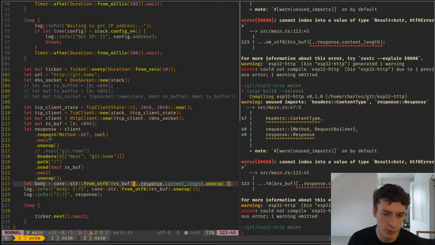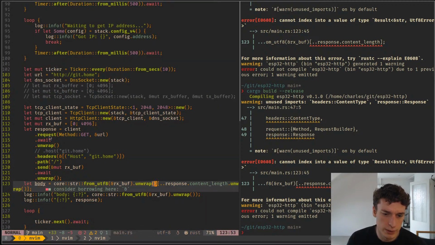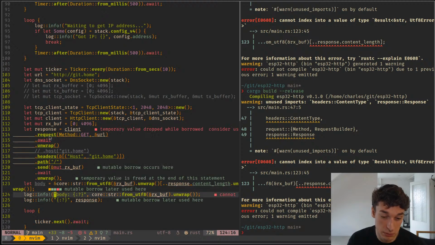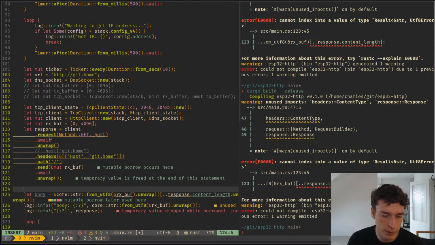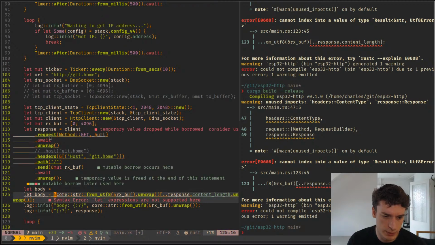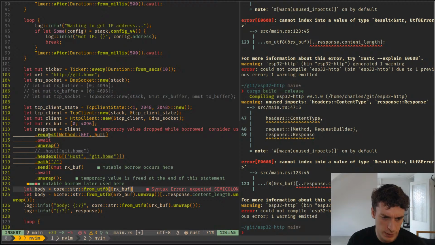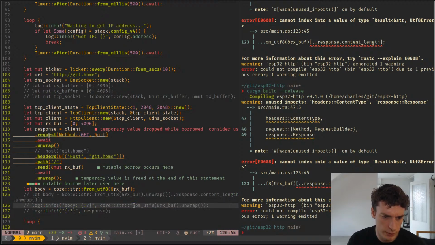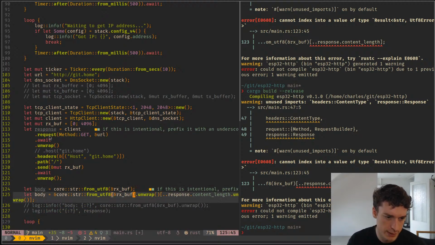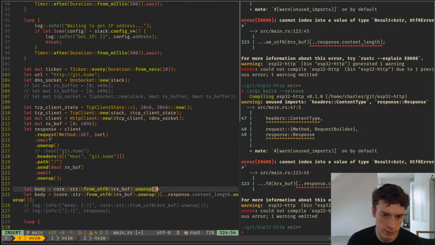Ah, yeah, okay, I'm dumb. Okay. Body. Wait, let me do let body is equal to whatever this is. I think that should compile. Yes. Then we shadow body with, no, this should be unwrapped.